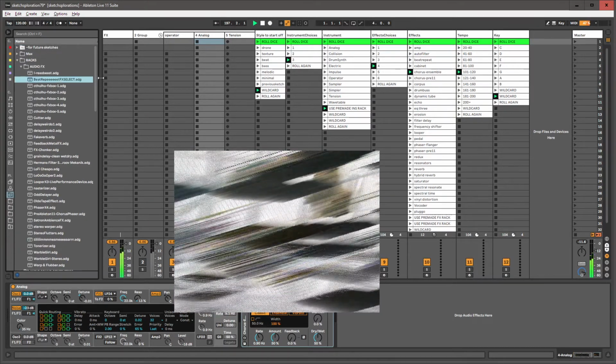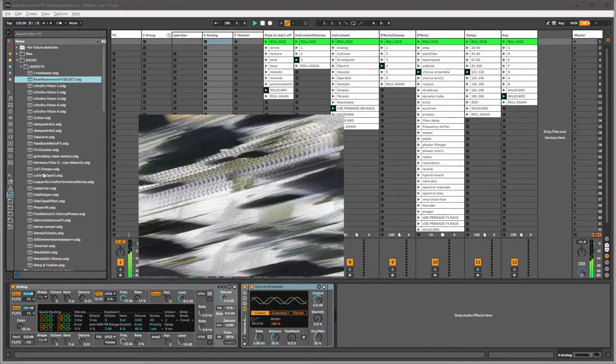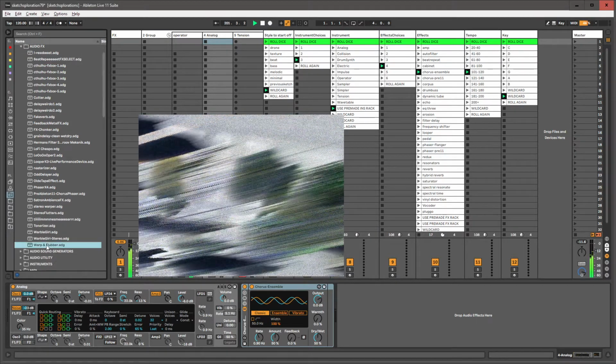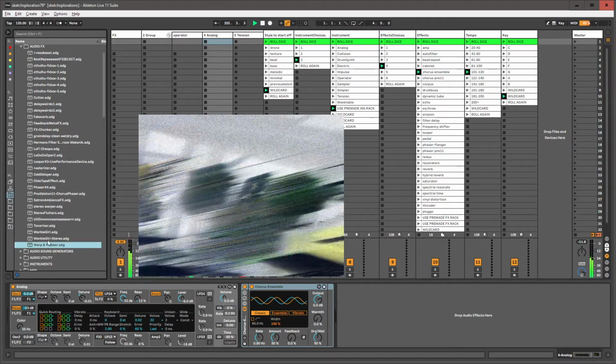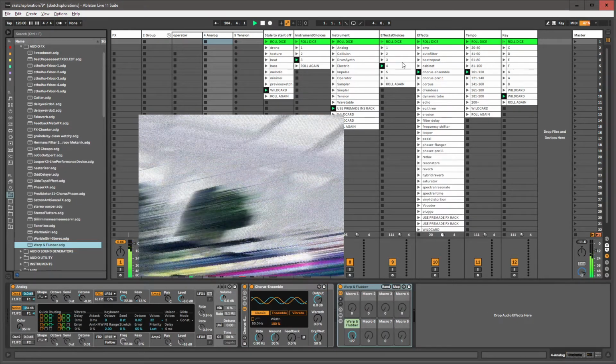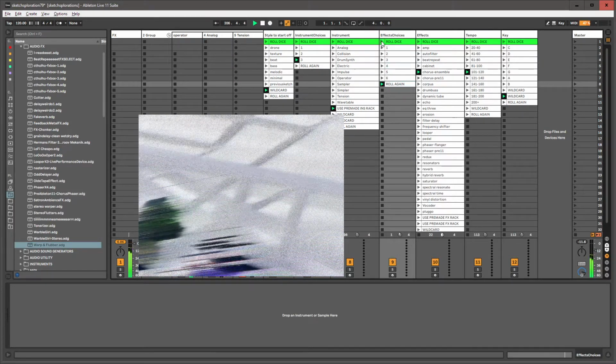Beat Repeat, that's a fun one, especially for percussive stuff. Let's go with... Since we're going to do kind of melodic thing here, I'm just going to say warp and flubber. And we can pick some more later. I'm not going to be too stringent about it. All right, let's roll again.